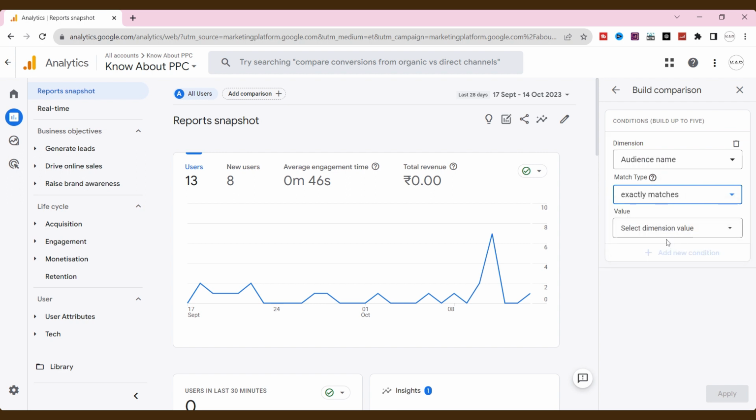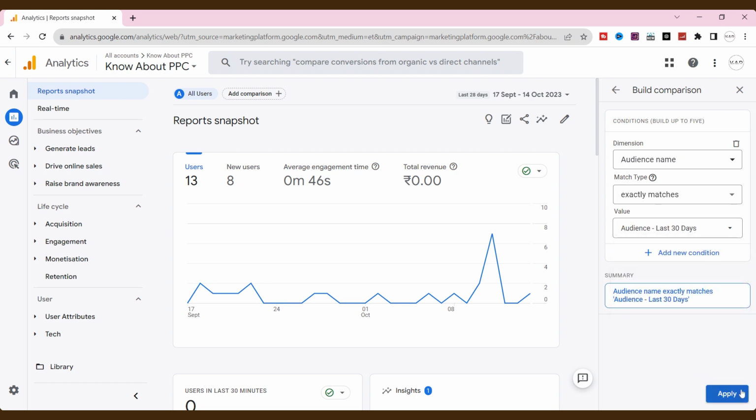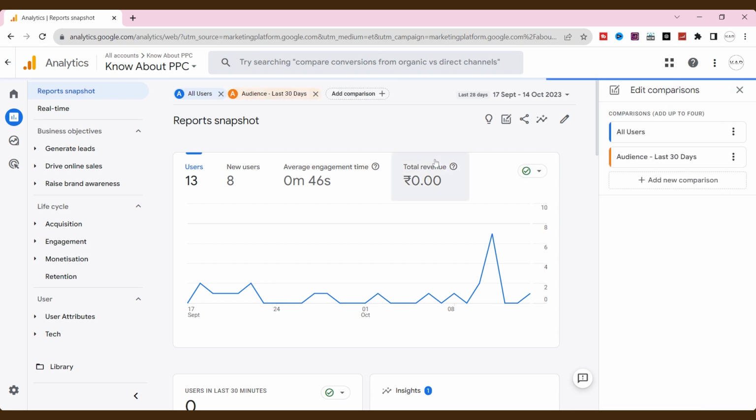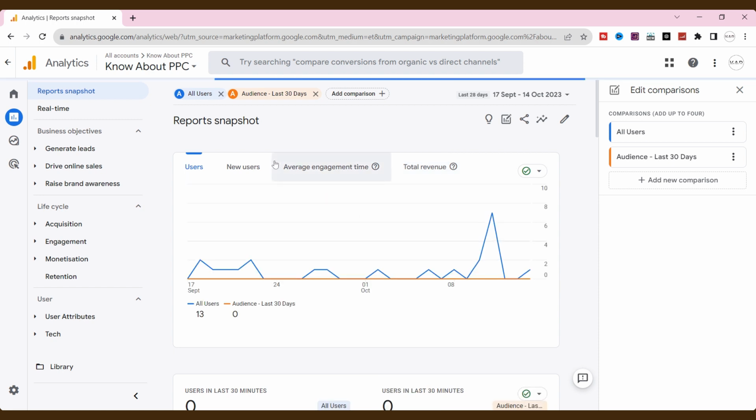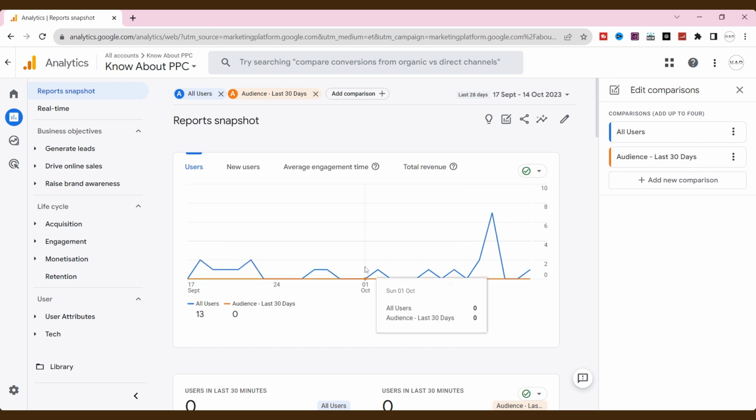Exactly matches. Choose the audience that we have created now. Click Apply. You can see the comparison of all users and the custom audience. Now, data will not show up since our audience is newly created. You should wait for the next day to start seeing the data in your report.